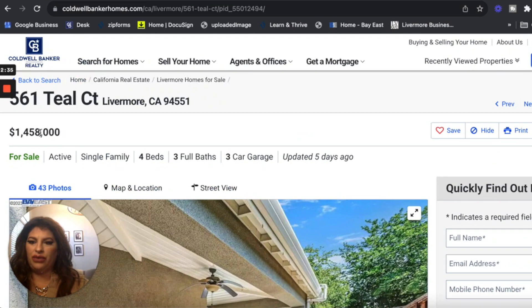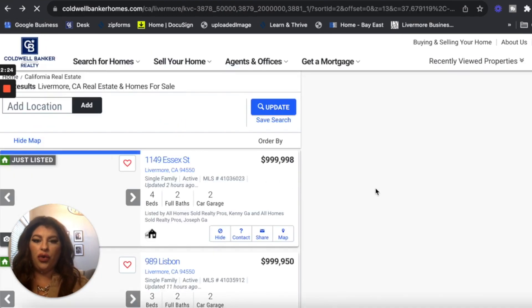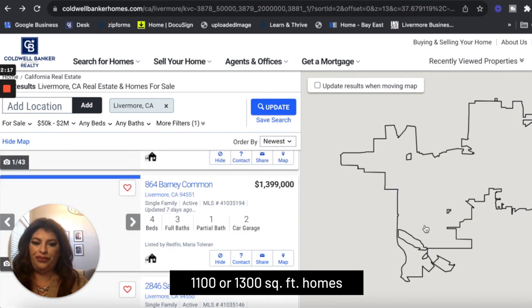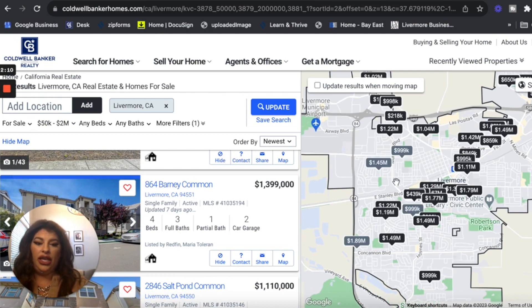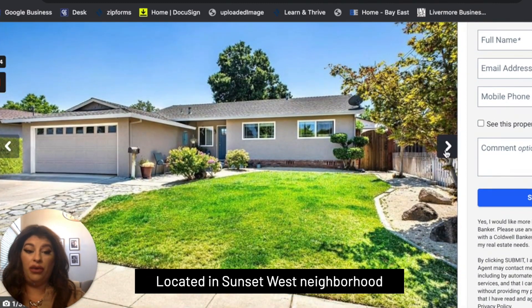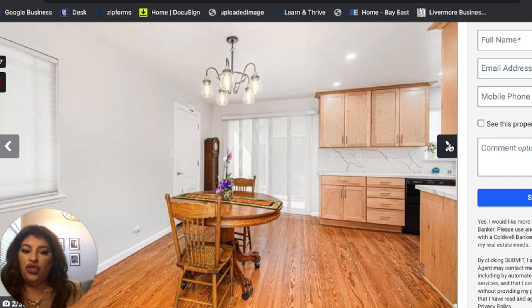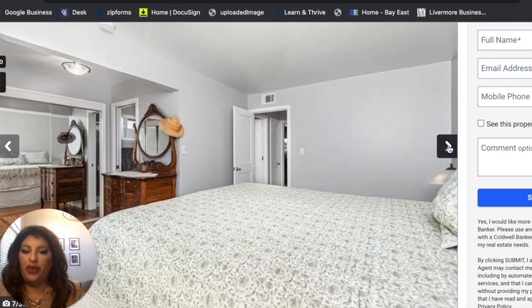Last but certainly not least, we're going to take a look at the million-dollar range. A million dollars in Livermore will get you more than in most places. However, if you're spending a million dollars or less, you're looking at 1,100 to 1,300 square feet. If it's 1,100 square feet, it is remodeled. If it's 1,300 to 1,400 square feet, it's not so remodeled. Now, 989 Lisbon Avenue is located in Sunset West, which is a really great neighborhood with great schools. This home is indeed somewhat remodeled — it's got a newer kitchen and a nice backsplash, but for the most part it's also moderately updated.